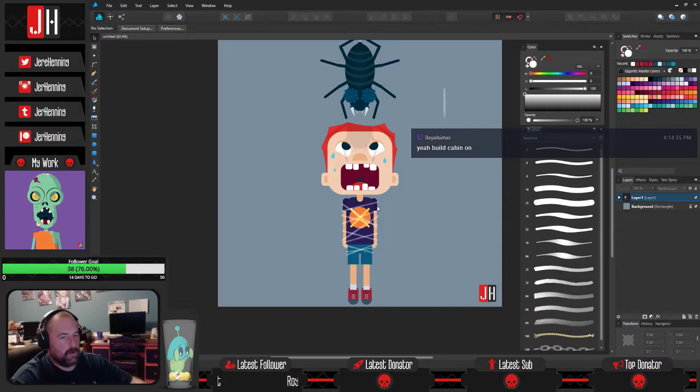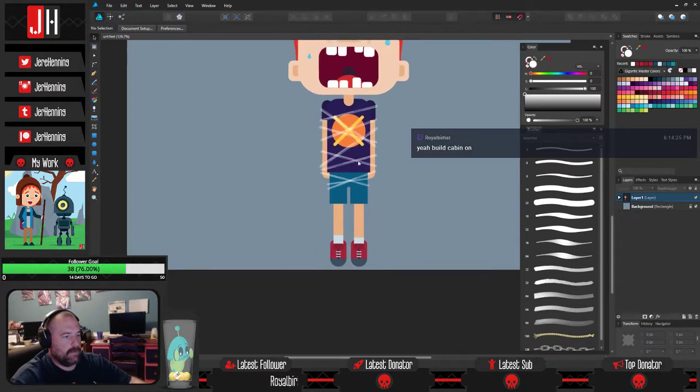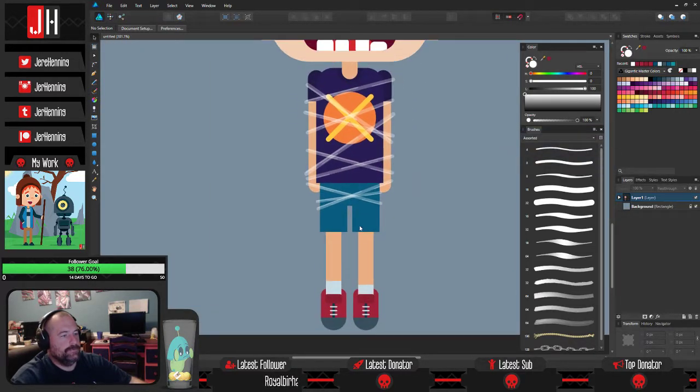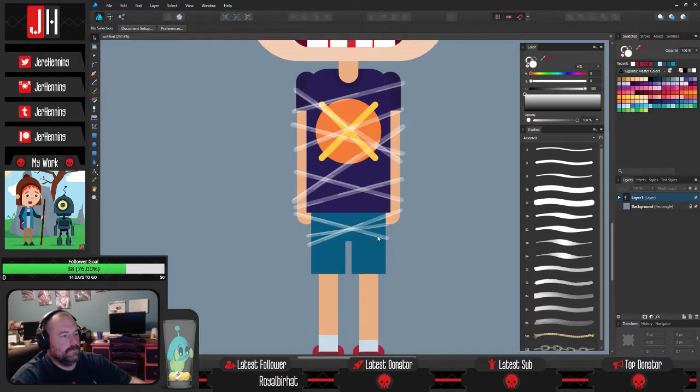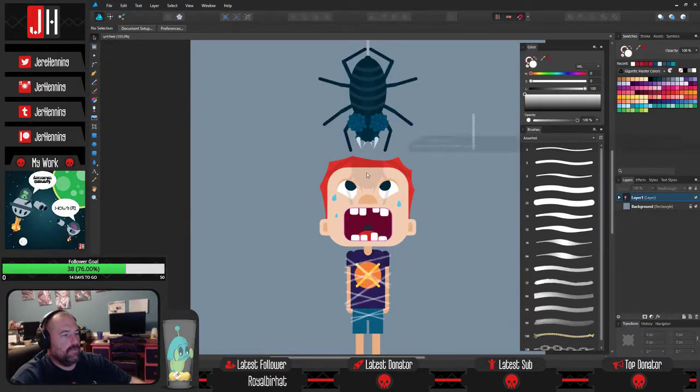You build a cabin on it. Oh, and then you can build in the cabin. So you can put workshops and things like that in there. That makes sense. I don't think I'm gonna do any shading other than the spider. More sails, faster you go.